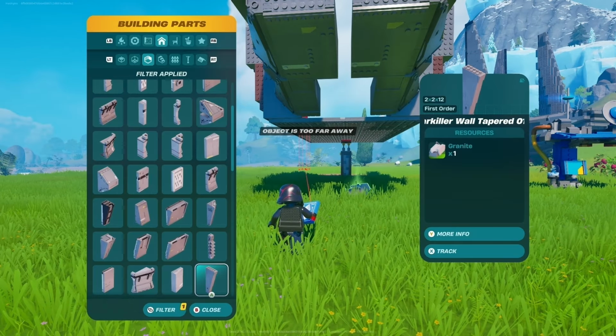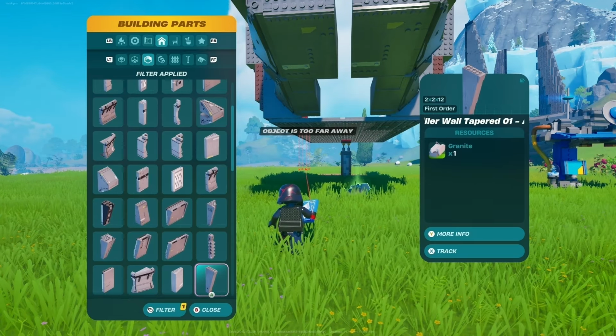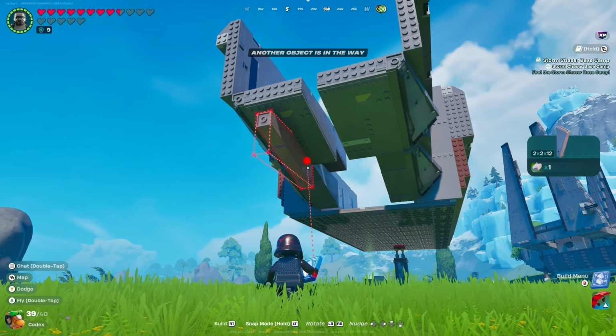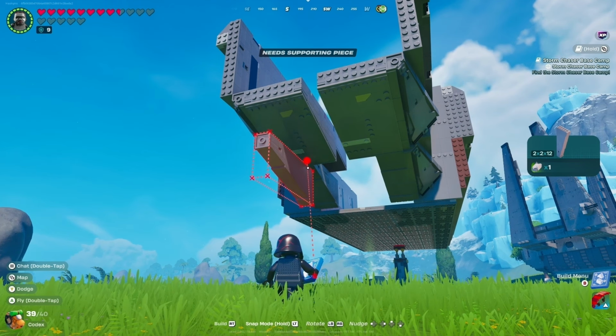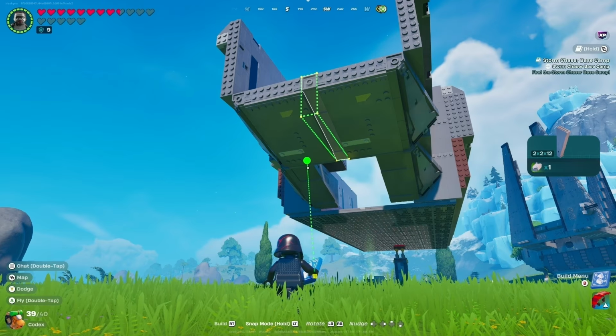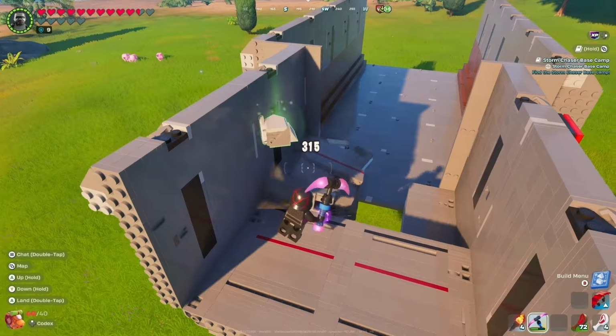Now using the previous walls we used, which is the 2x2x12 Star Killer wall tapered 1A, we're going to snap into the ones that we've used right here. It's going to bring it out forward. And now we're going to bring this up and put this right in the center of these 2 pieces that we just put down. Now that those walls are set, let's go ahead and clean this one up. We don't need that anymore.